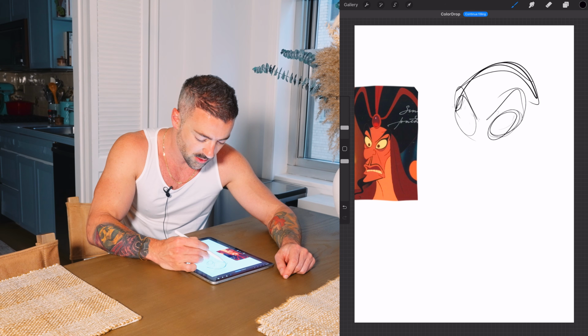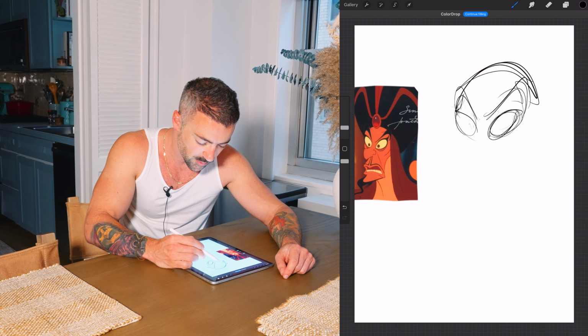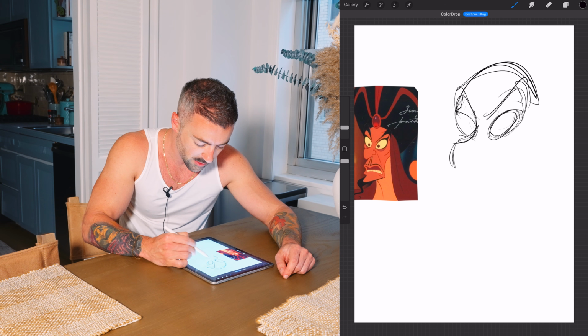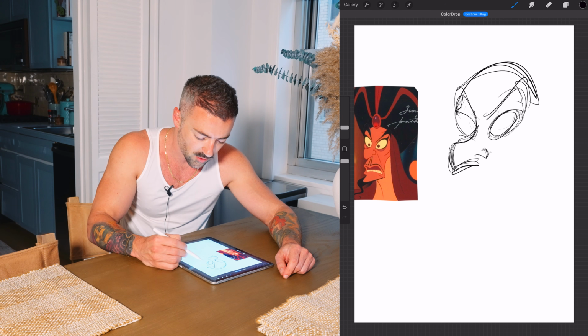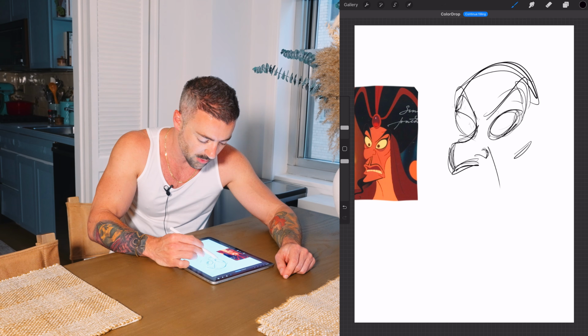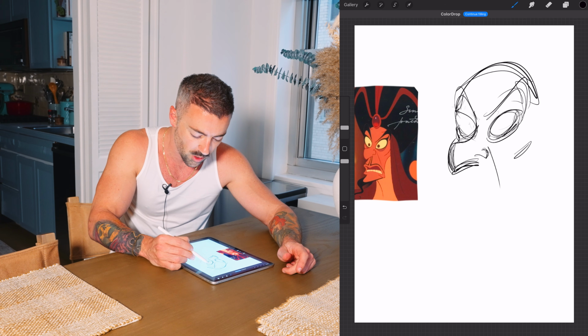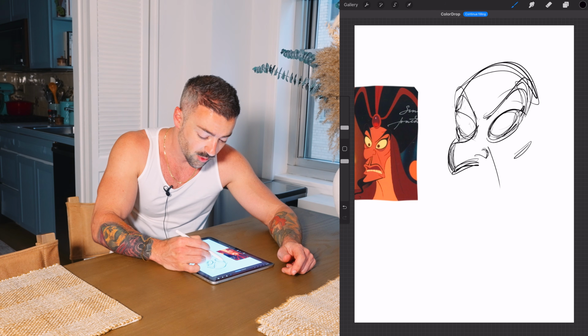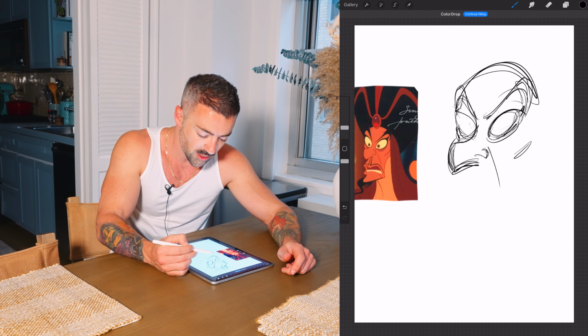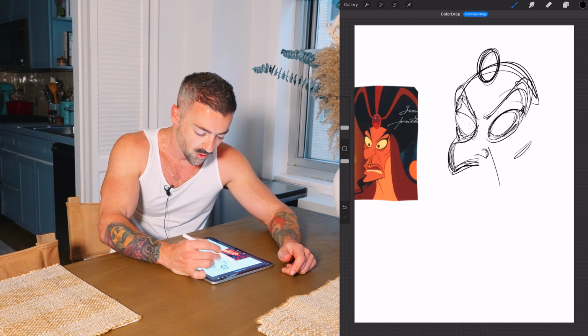Now that I'm looking at it, Jafar is pretty. He's very expressive. His nose is kind of funny too. His nose is bigger than that. It's also good to have the drawing next to you as a reference so you can keep looking back. But you don't want it to be exact, you want it to still have somewhat of your own flair. His eyebrows are great. I relate to Jafar in many ways because I look just like him.